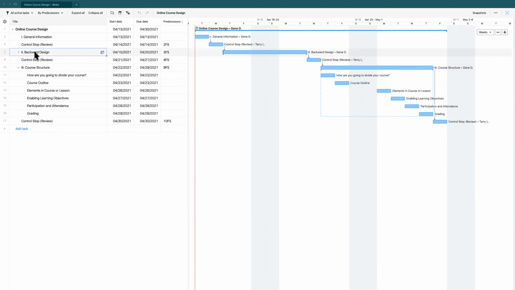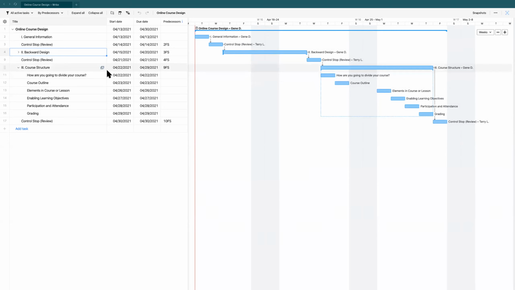So once I get to the backward design, I put another control stop in. Why do I want a control stop in there? Because I want to make sure I'm going in the direction I need to go. And it wouldn't be a bad idea to have that. I know that will probably give Mr. Locklear more to do when you guys are calling and asking, hey, can you check over my backward design and see if I'm going in the right direction? But in the long run, it wouldn't be a bad idea, because when you get down here to the bottom, you don't want to be completely in another hemisphere, right? When you're trying to do your online course design.